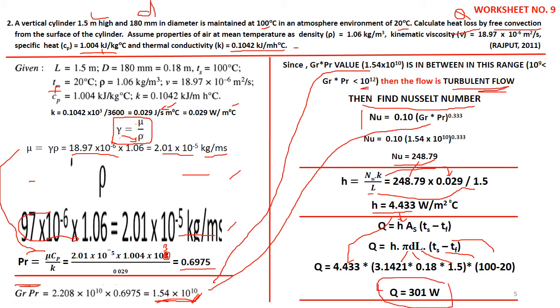Okay, this is the step to solve free convection problems. Again, I am telling you, in free convection problems, mass flow rate or velocity will not be given. If it is not given, then you have to assume that it is a free convection problem. Then you have to start to solve the problem starting with Grashof number, then Prandtl number, then Gr Pr, then Nusselt number, h, like this. Okay, all the formulas will be available in the question paper. Thank you.